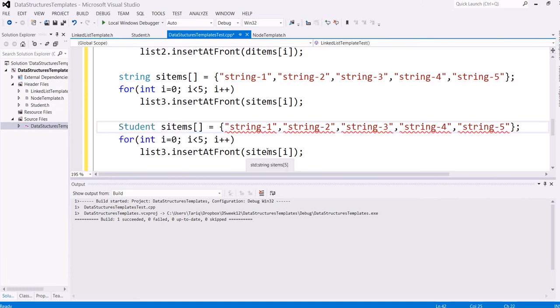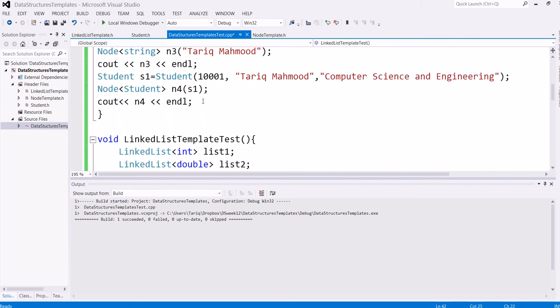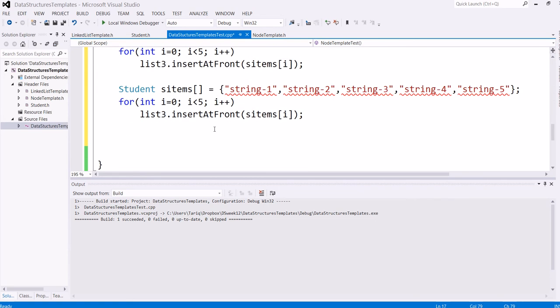So here we can have some students. Okay, let me copy this student. So we can have some students here, control C, and we can create some student here.